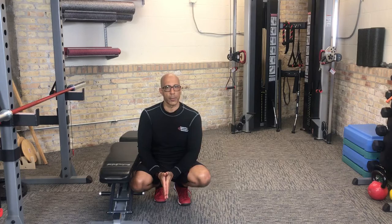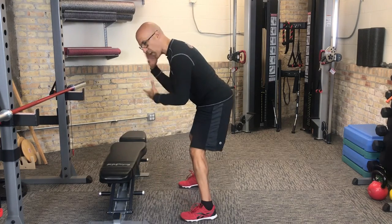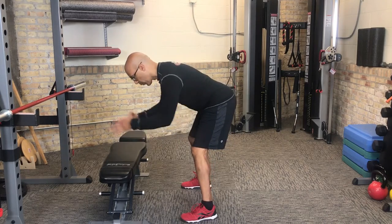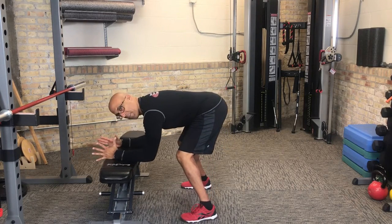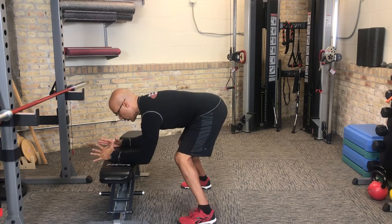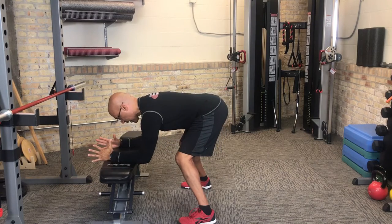Here's how this pattern looks. We're going to have the client set up — we've already taught them where optimal alignment, breathing, and control is — so we're going to use that idea in this pattern. They'll place their forearms on the bench. Just make sure their forearms do not slide on the bench and that they're very grounded. They maintain head and neck alignment over top the thorax, over top the pelvis, with forearms down.